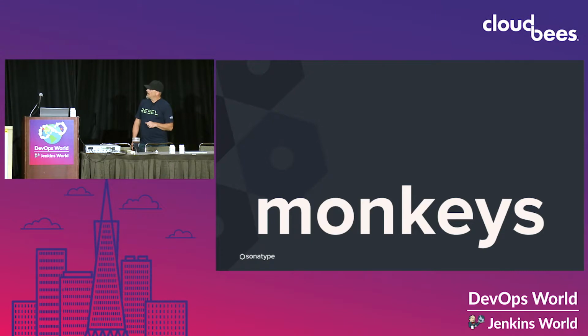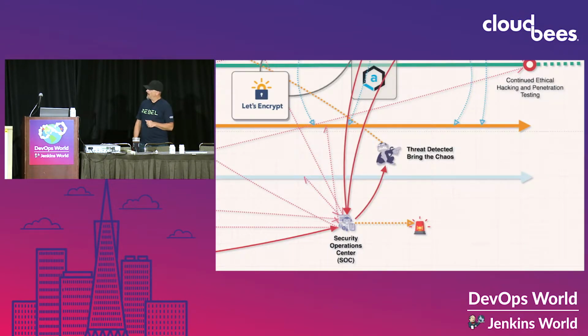Monkeys. The monkeys are back. At the end, there's chaos engineering concepts that are alluded to in here. And there's also moving target defense elements. So every time you see the monkey in this diagram, it just means that there's some sort of craziness and chaos, moving target defense happening.